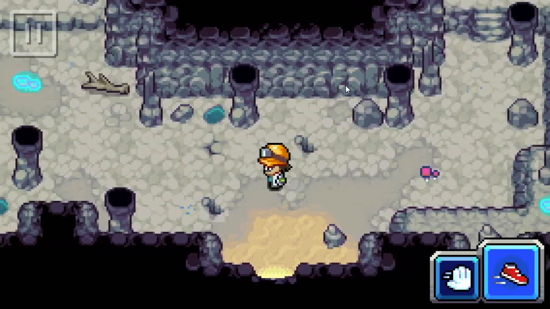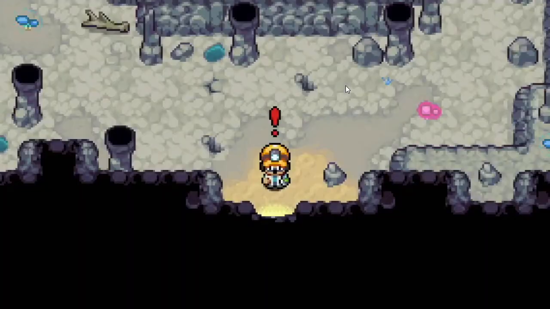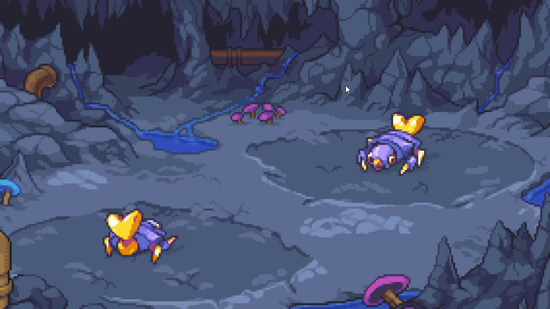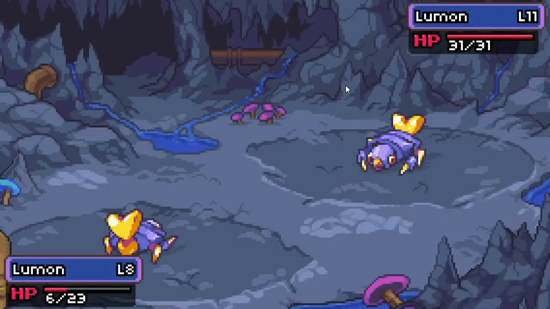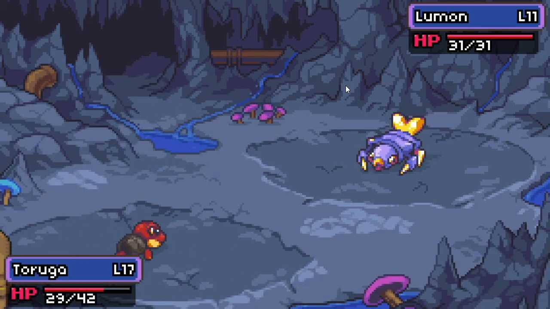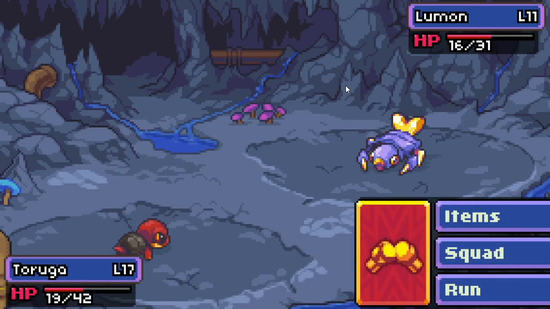Come on. There we go. Dude's making it look like... What the heck's face? Okay. Here goes Lumon. Are you freaking kidding me? Anyways, squad. Taruga. Send out, because he's electric type, so he should be weak. I should be resistant, and he should be weak to my Cinder. Also, he probably should be weak to sand. I don't know. I'd have to double check in my type chart book.